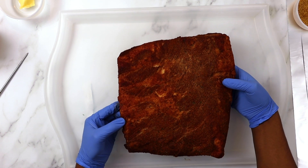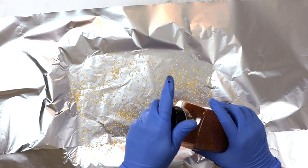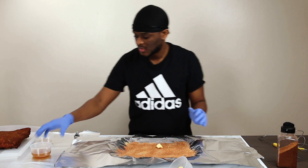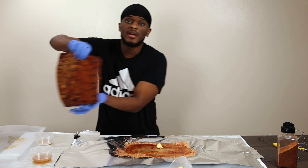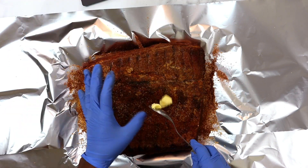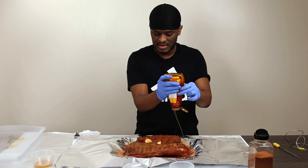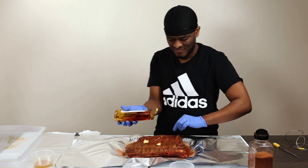Now the next step - we're going to get it wrapped up. I'm going to hit the base with the apple cider juice, and the first half gets the butter. The other half we're going to put on top. Then we get the meat and go belly side down. Don't forget the syrup. Like I said, don't bring your diet round here.